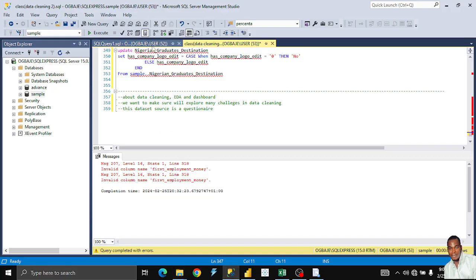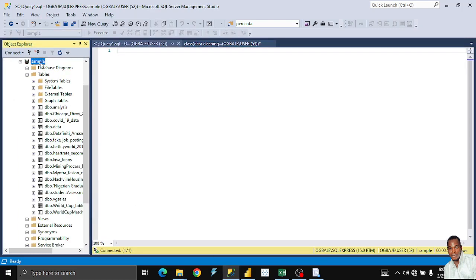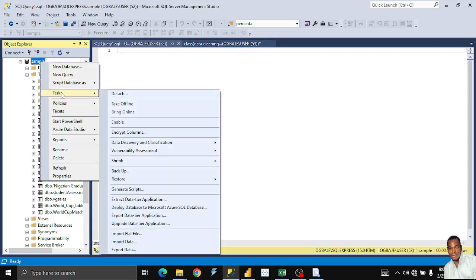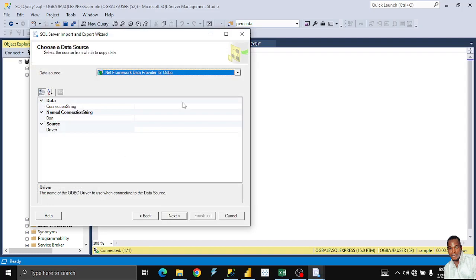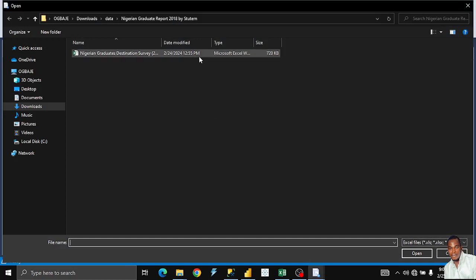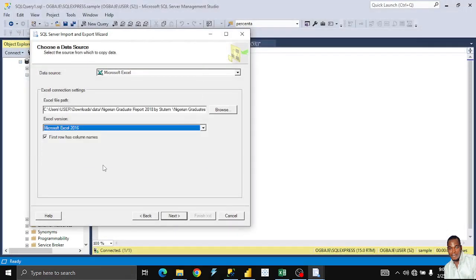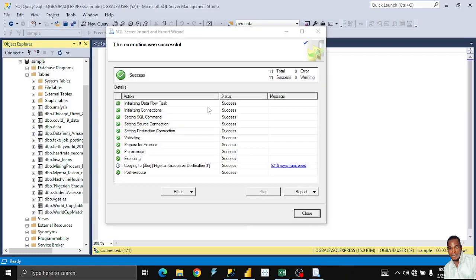Go to your SQL studio, and you click on it. I want to use a different database today. So you follow the process, import your data just like the way we've been doing it, and you are good to go. You load it, select the data set we're working on, click, and we are good to go. So follow the same process we've been doing since. We've loaded this data set. This is what we are working on.